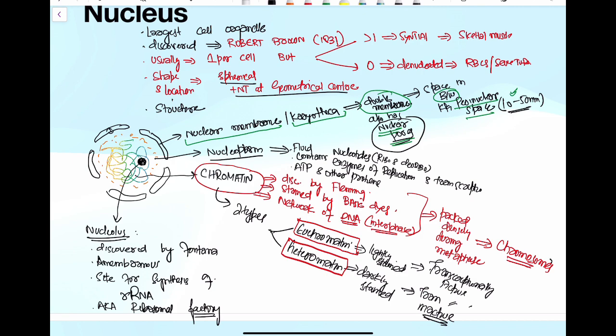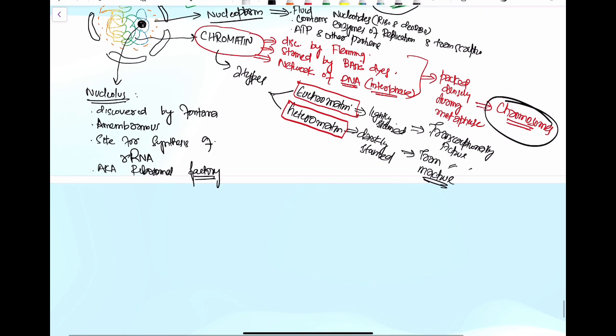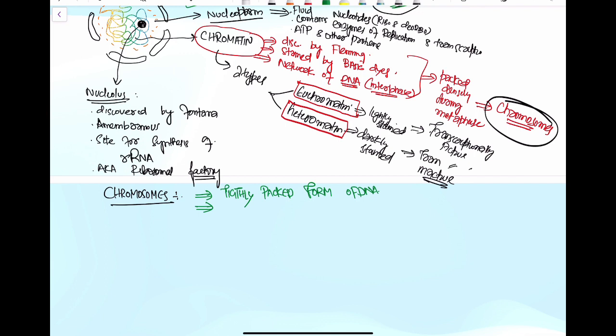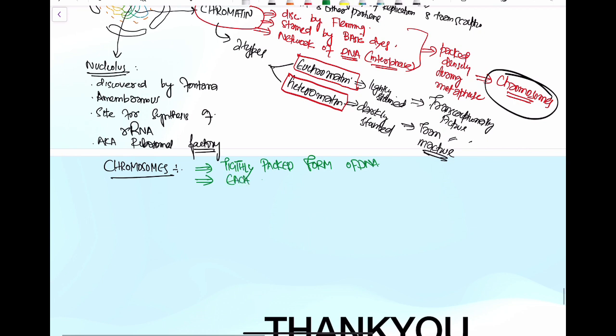One final thing about chromosomes. Before I thank you, I will discuss something about chromosomes. Again, let me recall that it is the most tightly packed form of DNA, which is usually observed in metaphase. If we talk about each metaphasic chromosome, it has an X-shaped structure, which has two halves. I will show you like this. This is a metaphasic chromosome, and it has two halves.